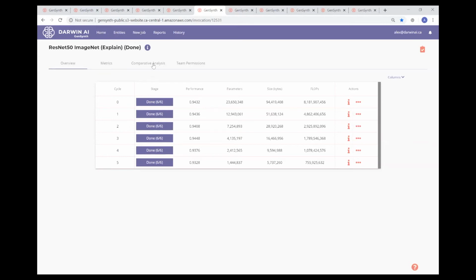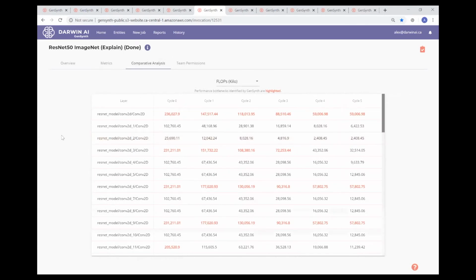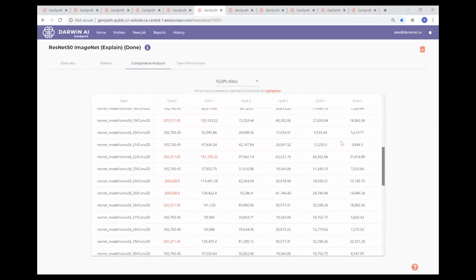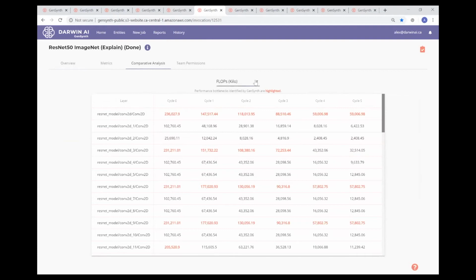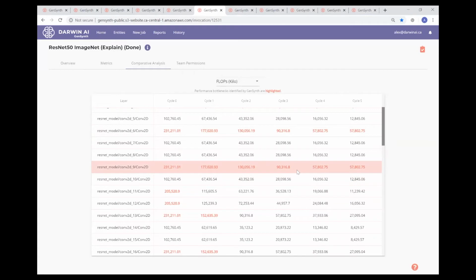What I mean by greater transparency is that the underlying AI system of the Jensen platform will not just let you look at high-level details like this, but it actually does a full comparative analysis. The underlying AI will decompose all of the models that it generates for you and allows you to look at the different flops distributions, the channel distribution, parameter distribution, and so on and so forth. The other key thing is that the underlying AI will also highlight performance bottlenecks so that you can see how it's improving and where the bottlenecks lie, so you have a clear sense of how this works.